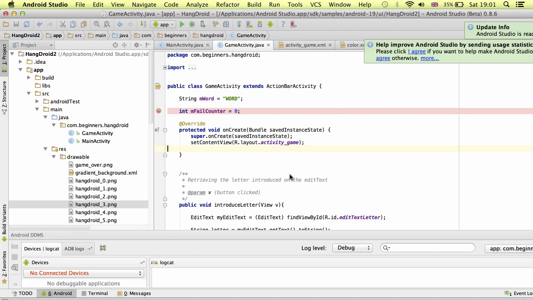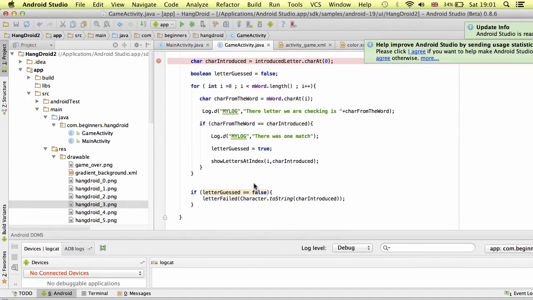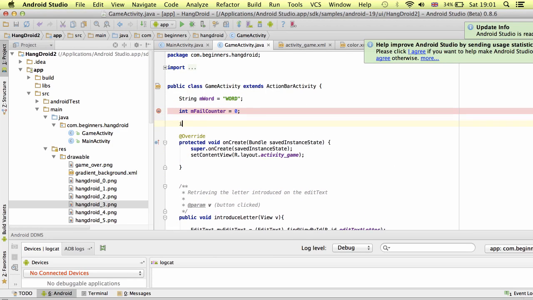What is going to happen when the user guesses one word? Then he's going to score 1 point and show the next word. For that, we need to know when the user has guessed one word completely. So how do we know? In the same way that we have a variable that is counting every time you fail, we are going to have another variable which is counting every time you guess a letter.